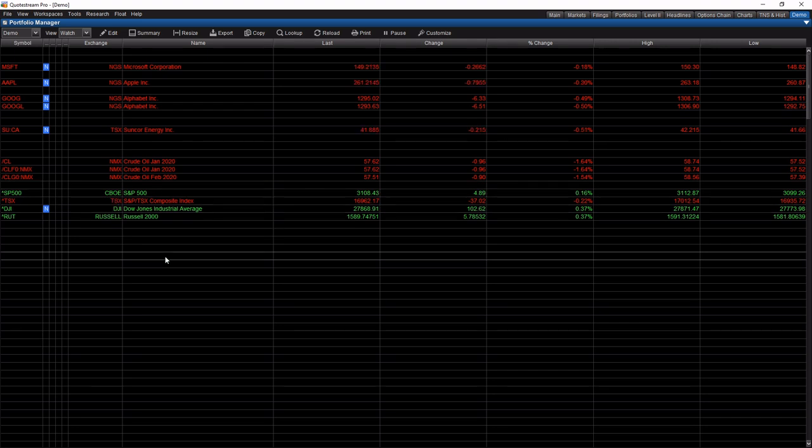It all depends on which data subscription you have and what level of real-time or delayed or end-of-day quote you have. So if it's real-time, it's not going to show anything here. It could also show RTN, which is if you have a subscription to NASDAQ Basic. If it's delayed by 15 minutes for equities and 10 minutes for futures, you'll see a little DL here. That would be next to the symbol. If it's an end of day quote, you'll see EOD. And if it's a previous day close quote, you'll see PD.